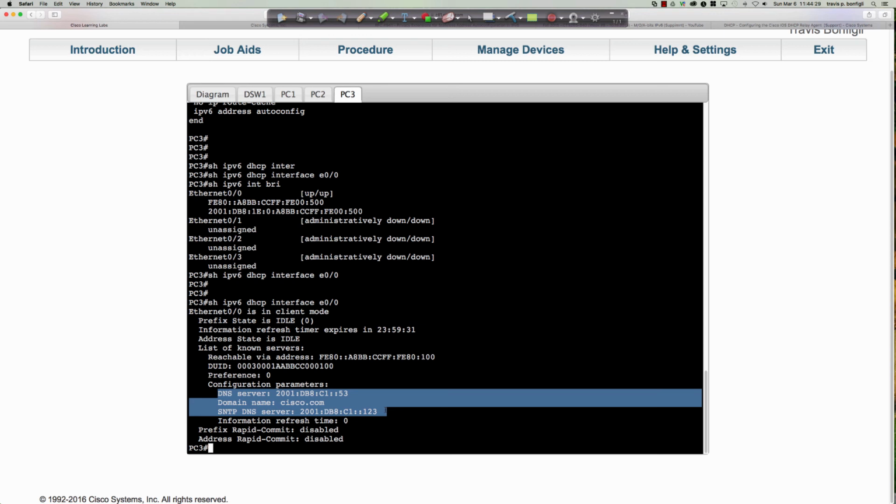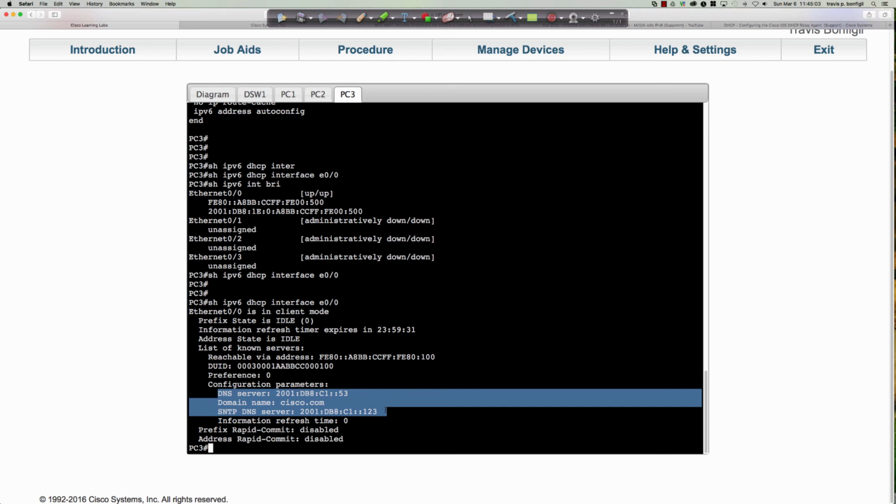Stateless because I'm not managing the global unicast prefix that's going to be ultimately configured on the client. I'm saying it's going to be stateless. So use SLAAC to get your address, but hey, we're going to do, in quotes, DHCPv6 Lite, where I'm not going to dictate the address prefix, but I'm going to let you know I've got other DHCPv6 information I want to pass on to you if you're interested.